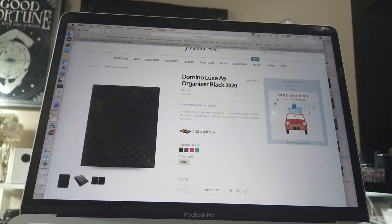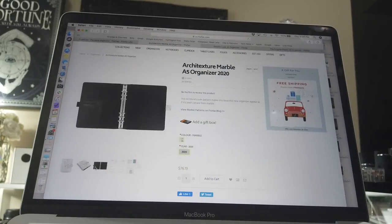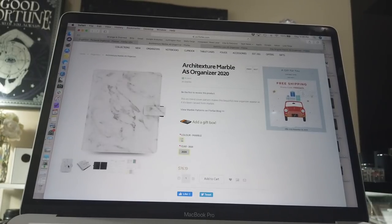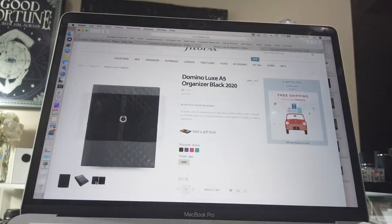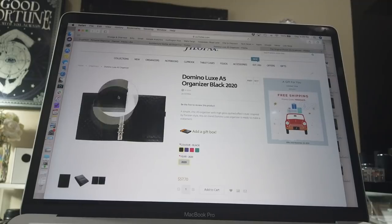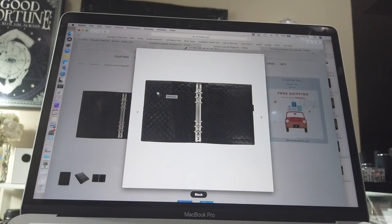So those are the three I'm thinking about: the Domino Luxe has the quilting I like; the white marble organizer is white marble but otherwise pretty basic; and the Filofax Original in patent nude. I do feel like maybe the Domino Luxe I might like a little bit better. The Domino is interesting because it is so thin — it has a very sleek silhouette. I love the quilting, but I wonder if the patent quilting will look cheap. That's all the new binders I've been looking at, and all the binding methods at my disposal. I would absolutely love to get your feedback on what you think I should do for my 2020 planner.